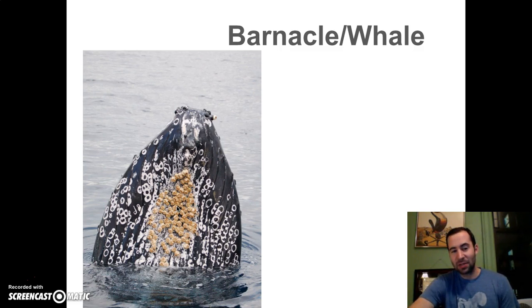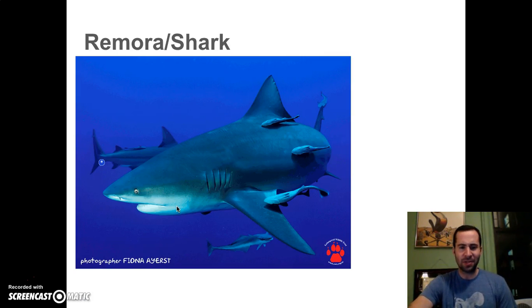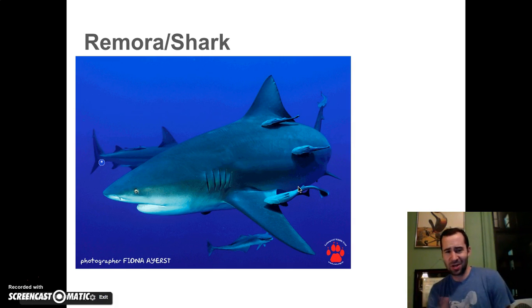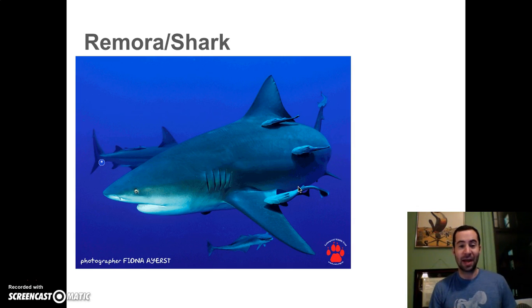It may look like it's hurt by these things, but the barnacles on the whale really don't bother the whale. Here's another example. These things floating around the shark are called remoras. Remoras are kind of cool because the sharks aren't really interested in eating them, but the remoras get a free lunch or a free dinner anytime the shark has a meal. You can imagine a shark swimming around, feeding on something like a seal, and there are all these parts of food floating around, and the remoras just go around and pick them off. So the remoras get all the benefit here, and the shark is kind of like, whatever, I got my meal anyways, so it doesn't really bother me.